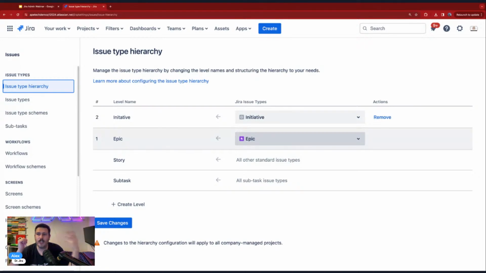Now, Atlassian's been restructuring this for the last year, year and a half. And I think they're close. I think they're finally almost in a usable state here. But you officially have just the parent-child relationship from the subtask all the way up as high as you want to go. Now, what's very common, a lot of teams like SAFe, the Scaled Agile Framework. And so you can see that I created an initiative issue type. And I have a video that kind of walks you through all this.